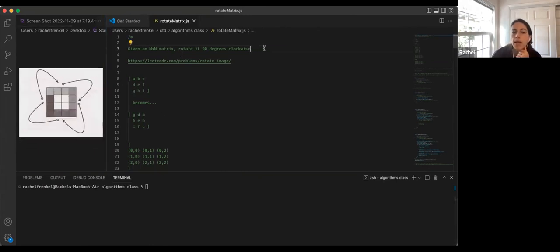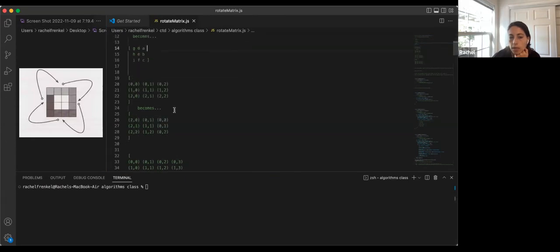So there's a problem. Given an n by n matrix, rotate it 90 degrees clockwise. So it's this exact thing here. It's what we just saw. This now is going to here. CFI is going here. So we're just rotating it 90 degrees. Here I did the same thing. This was me trying to figure out how to solve it. I just put in the rows and the columns, each one numbered like that. So I'm seeing where they go. The 0, 0 is now ending up over here where 0, 2 was. 0, 2 got 0, 0, right? 2, 2 got 0, 2. 2, 0 got 2, 2.